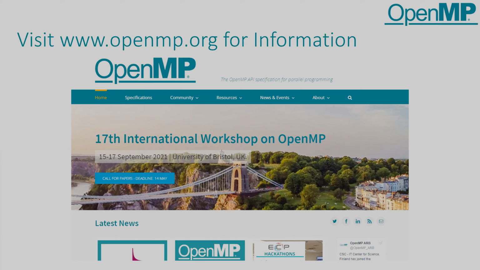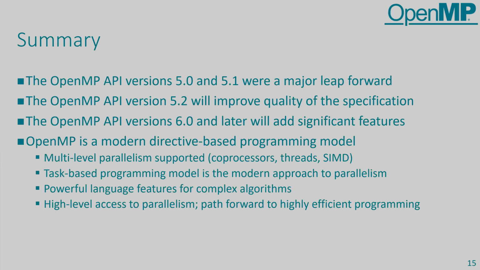Okay, let me close. To summarize what you heard from us today, 5.1 and 5.0 were a major leap forward for OpenMP, where as Bronis and I explained, we introduced big features to OpenMP that made OpenMP useful in the heterogeneous system architecture that we're seeing in the community today.